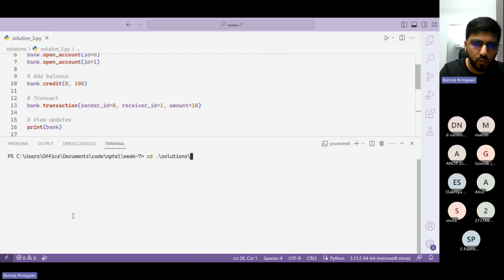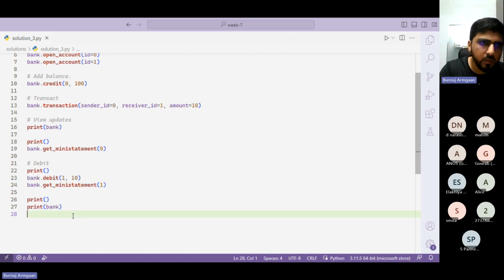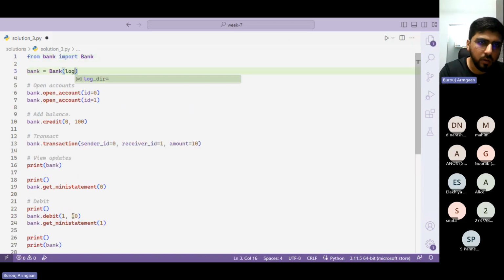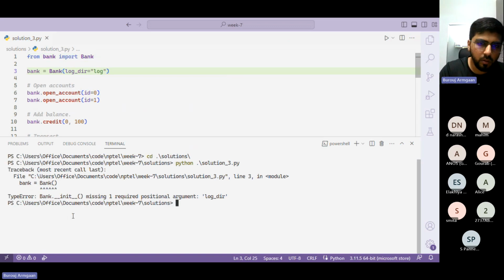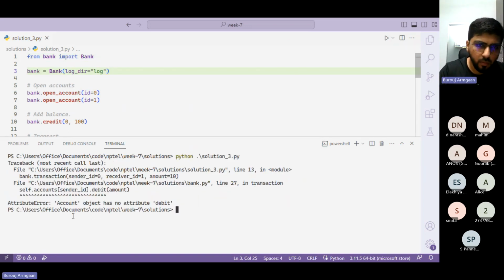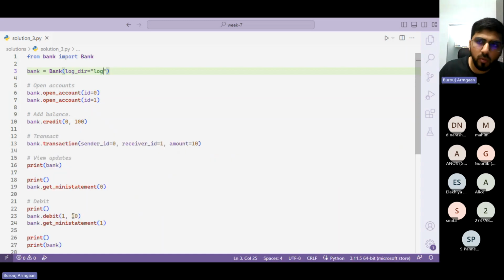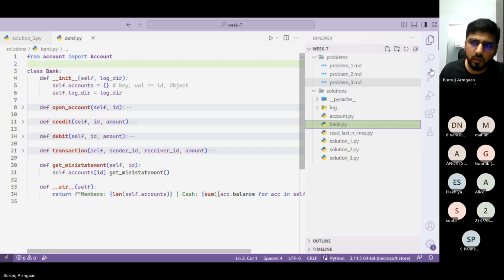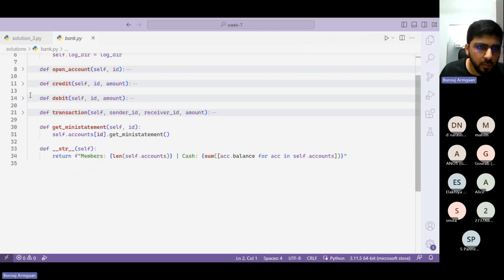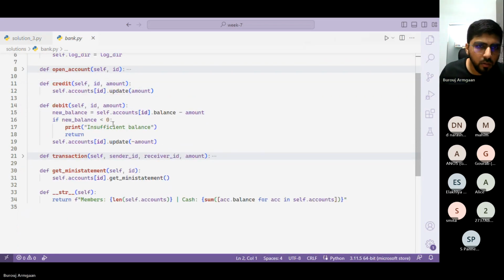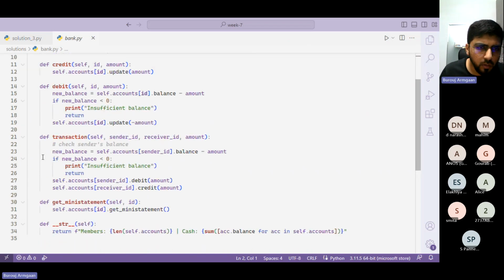We have solutions, Python, solution 3. Bank is missing log dir. So log dir is log. Oh yeah, basically we did not have credit and debit in our case, we had update. Where did I do that? Yeah, here.